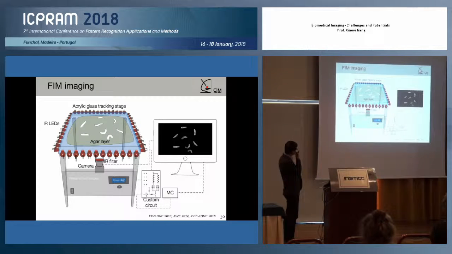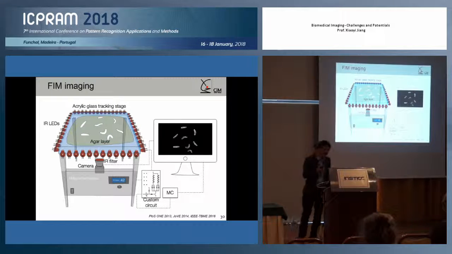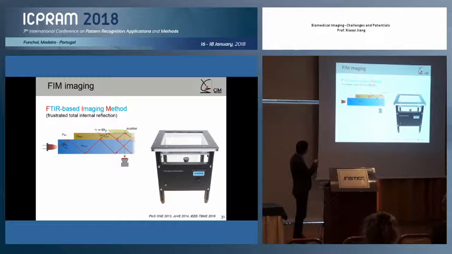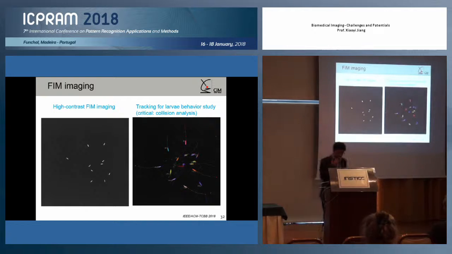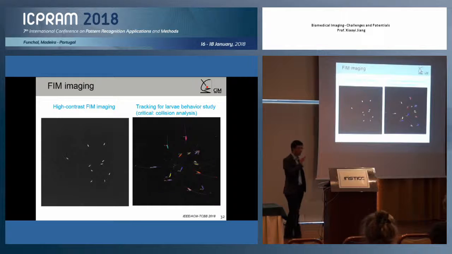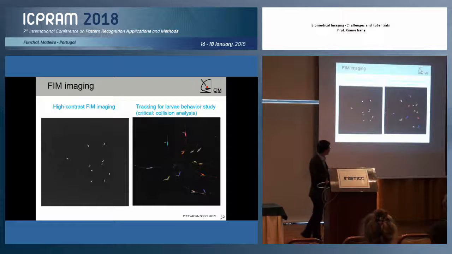For that reason, we have been working on another measurement principle. The principle is very simple and well known from the human-computer interaction community, and we have adapted it to this setup. It's based on an infrared setting, and the light is kept within the glass and the agar. As soon as there is a larva, the light will be reflected in this direction, for instance to the camera. You see the table and the camera here. I will not go into the technical details, but just show you some images. The effect is extremely high contrast, more or less black and white, not truly black and white, but very high contrast. This makes segmentation and tracking easier.